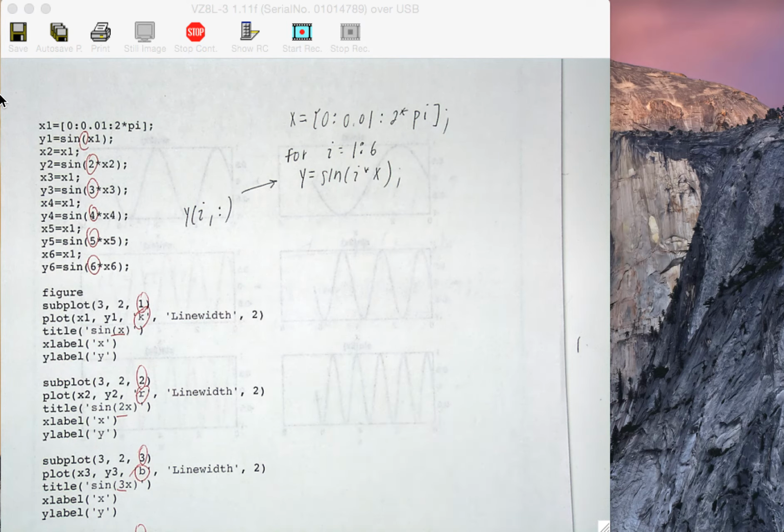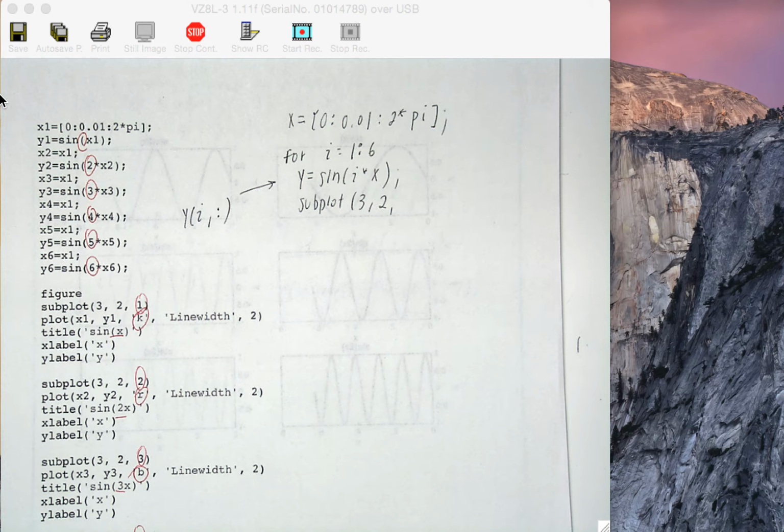Then I need to next create my subplot command. The nice thing about subplots is that the first 2 inputs should always be the same every time you call it. It divides the figure into 3 rows and 2 columns.